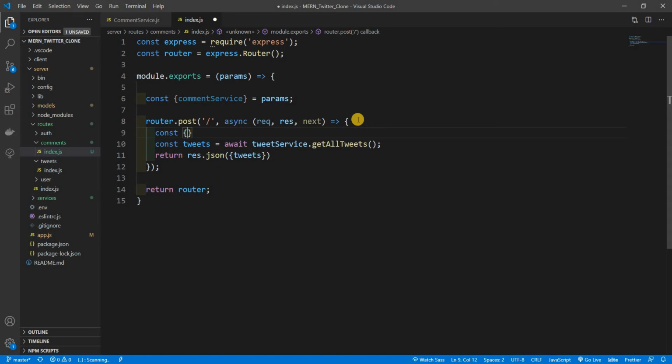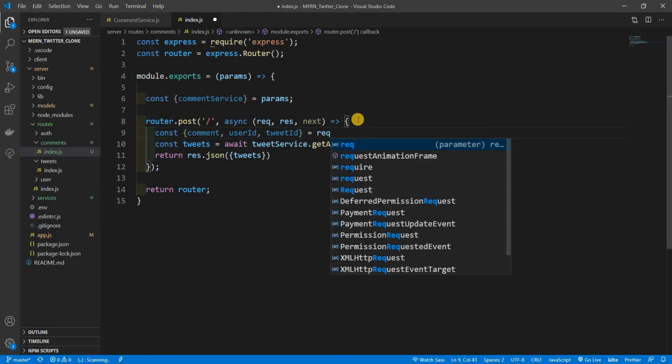We need to pass an actual user ID because we're not logged in on Postman, so it doesn't know who's logged in or not. But anyways, we're going to grab the comment, the user ID, and also the tweet ID from req.body.